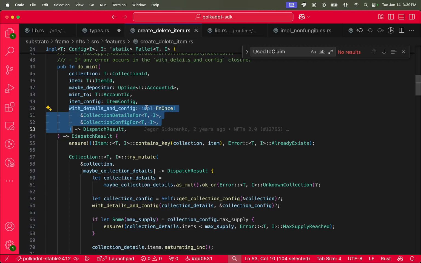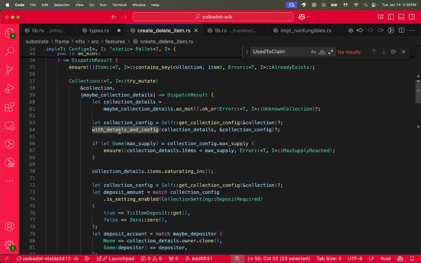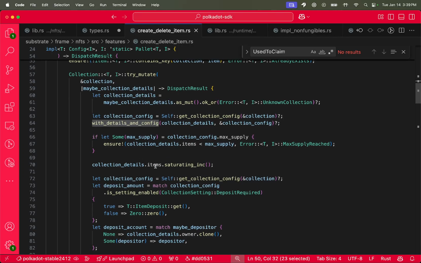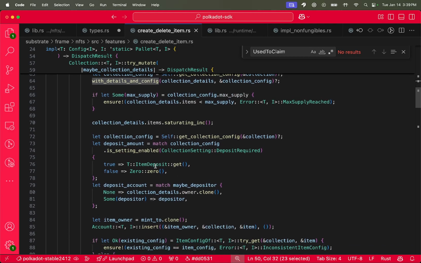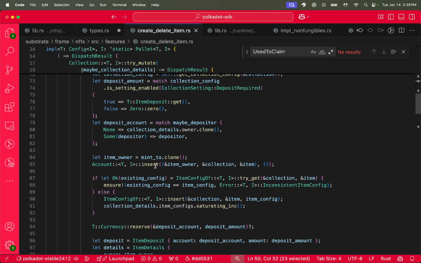We can see that the code that we just went over is this right here, right? So it's going to fire this off right here. Okay. So once that fires off, then it's going to proceed to actually minting the NFT item for that account.